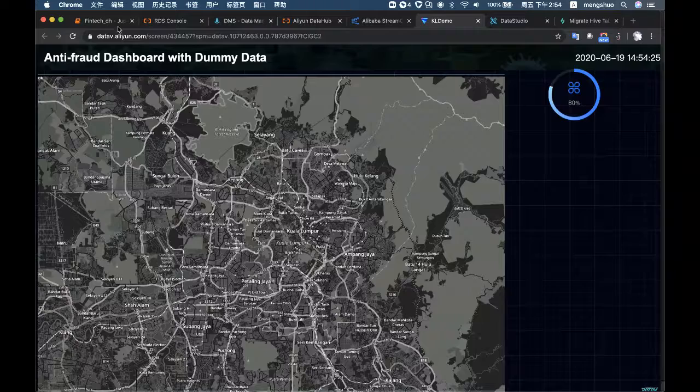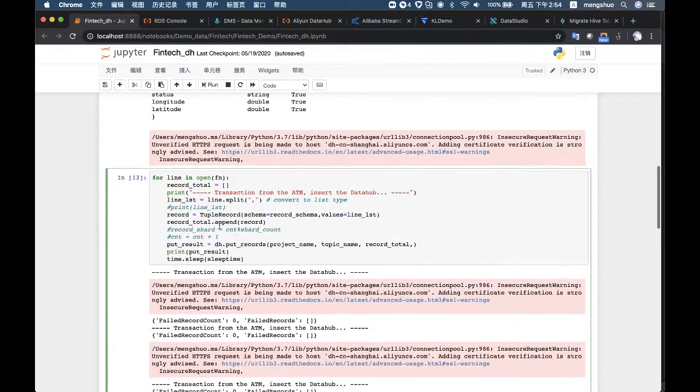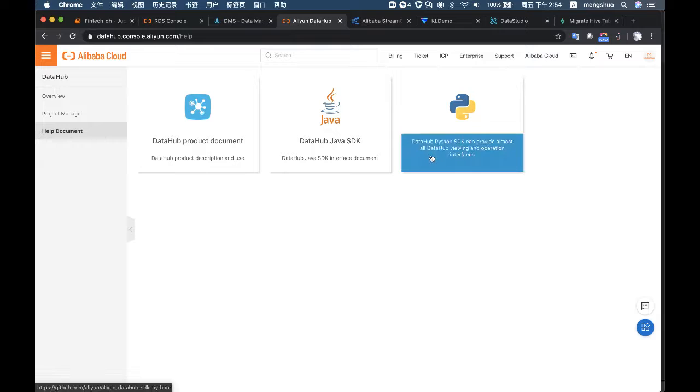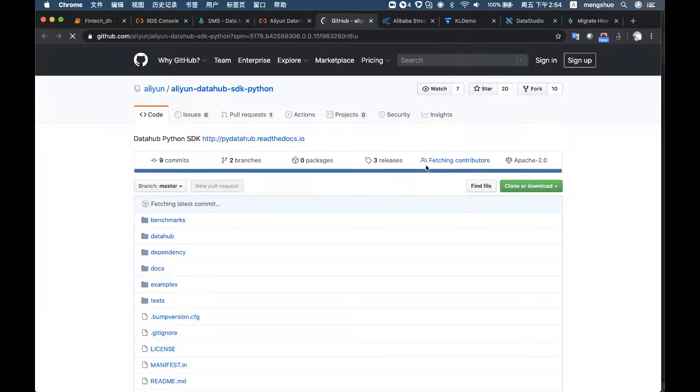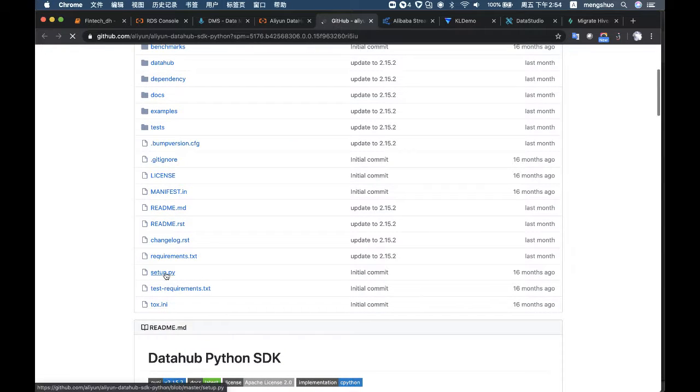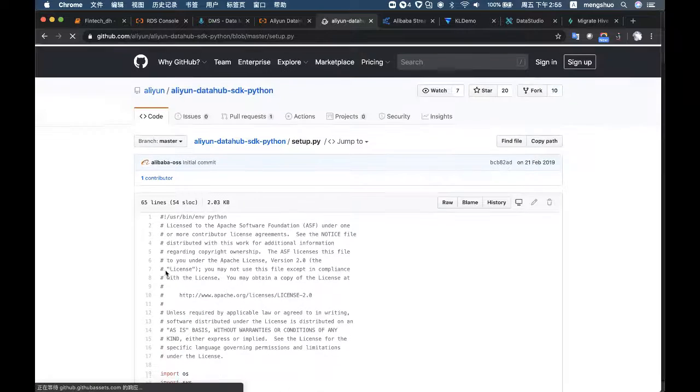Let's simulate some bad things happening using this SDK. For this Python SDK, you may need to install the DataHub package just by using pip install. I think we can easily do that by reading this document for reference. Okay, this is the demo code.